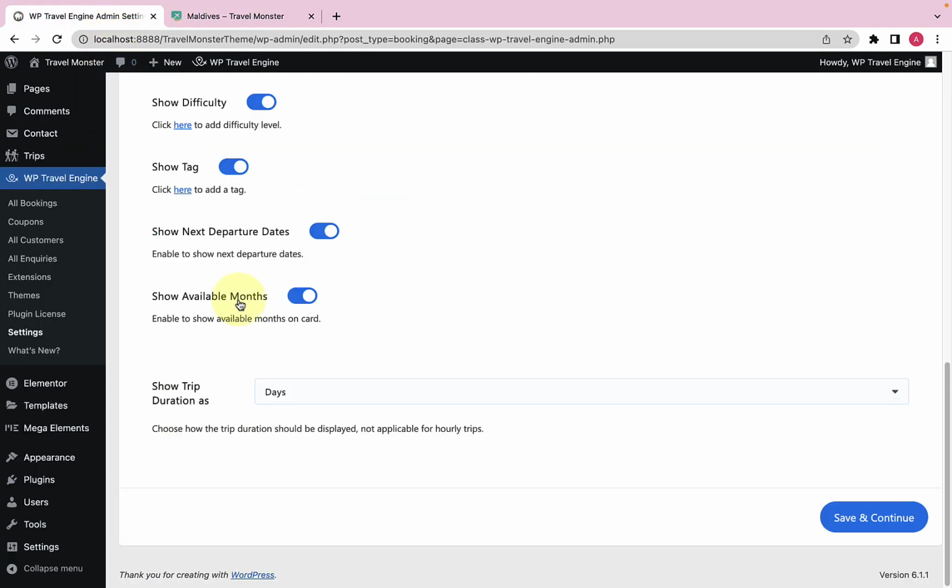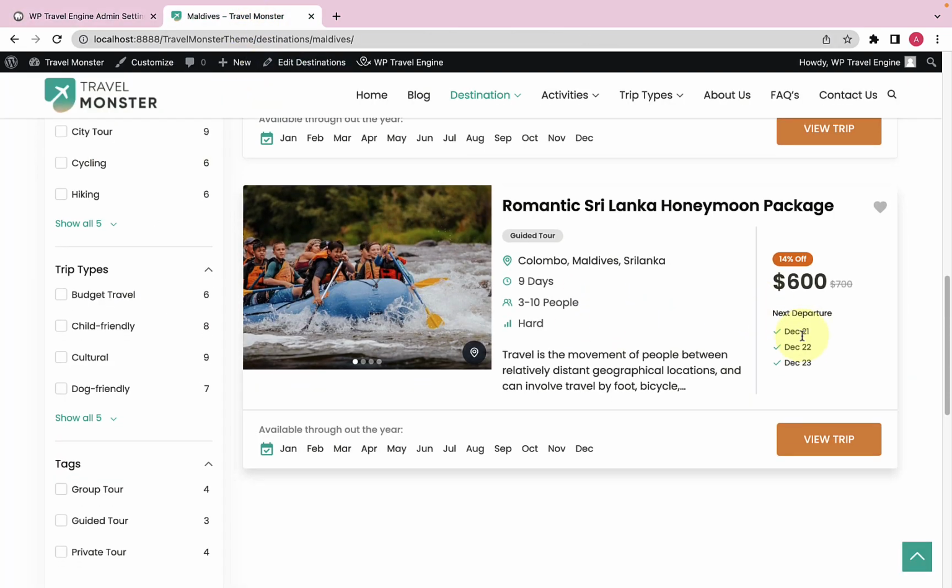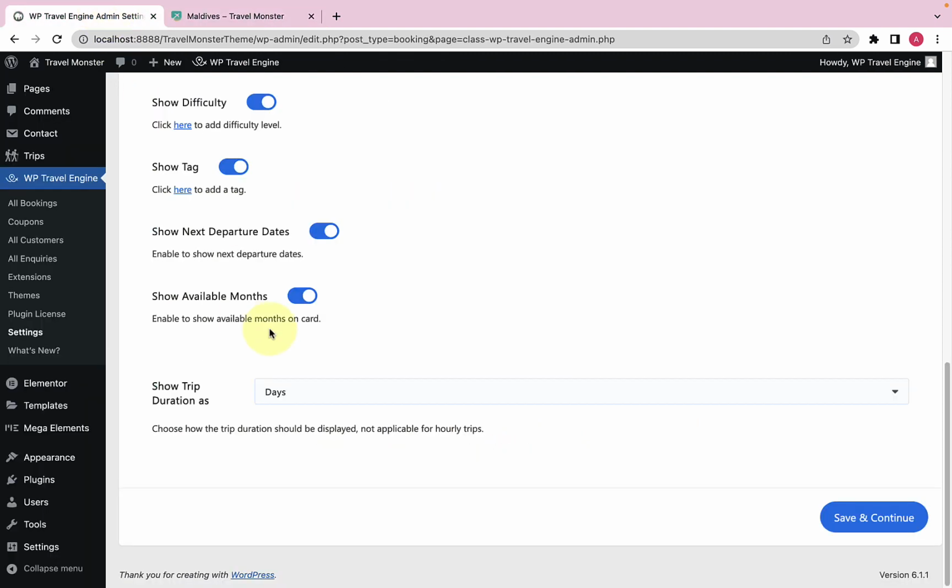Let's go back. The next option is to show the next departure dates and to show the available months. These are the next departure dates and these are the months. So to disable them, disable both options and click on save and continue.